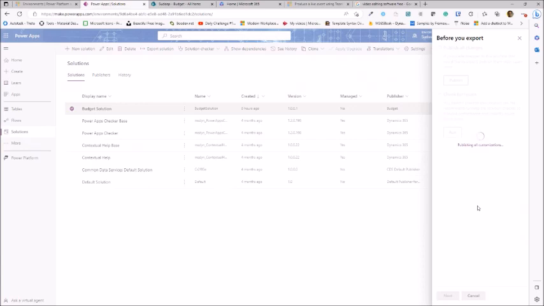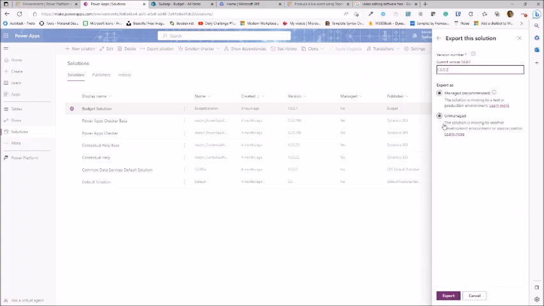The time that this process takes depends on how many artifacts you have, so it might vary from project to project. Okay, it's been published. So I go to next. And now is the important part here. You have two options. One is to create a managed solution, or you could create an unmanaged solution.